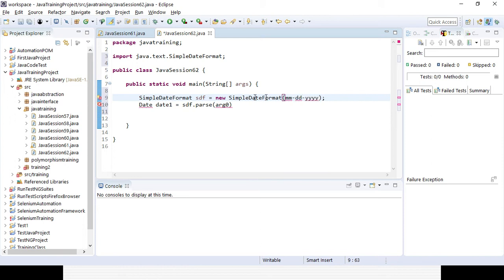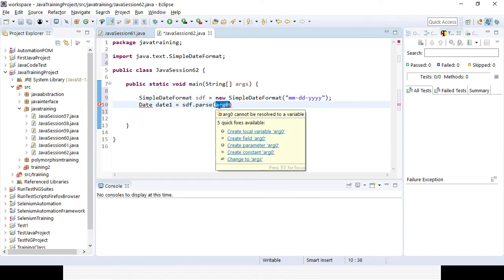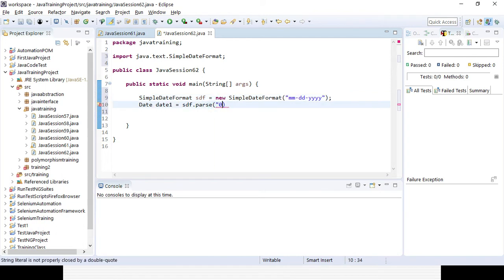This is the format I want. So here you need to close with the double quote. Now here you need to give the date in that format. Suppose I am giving 01-01-2017, and you need to close with the bracket.